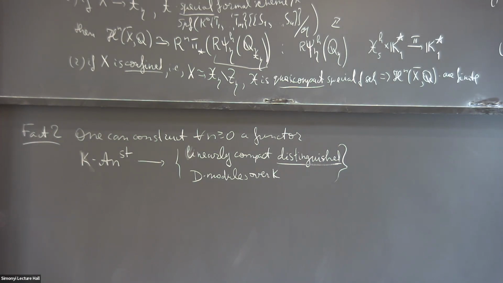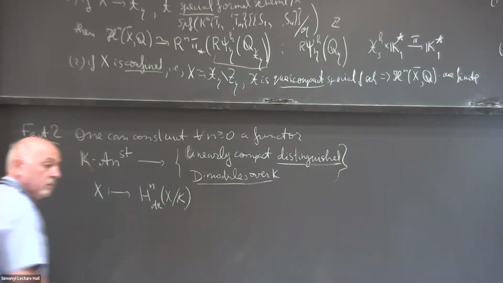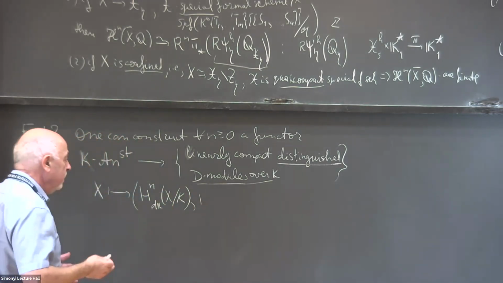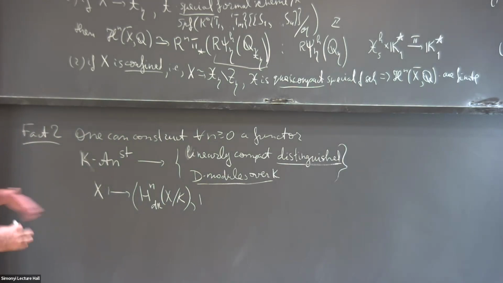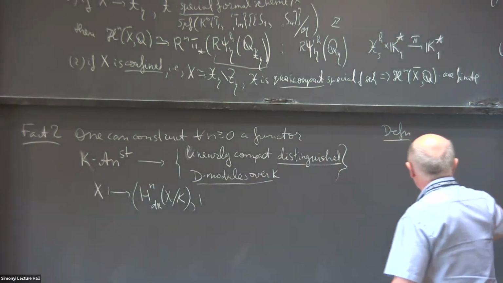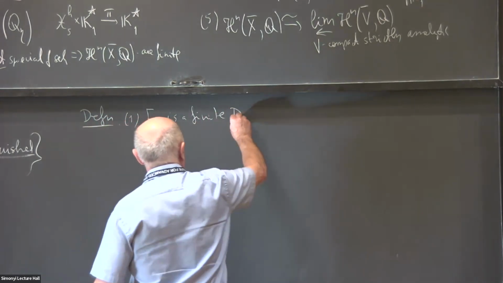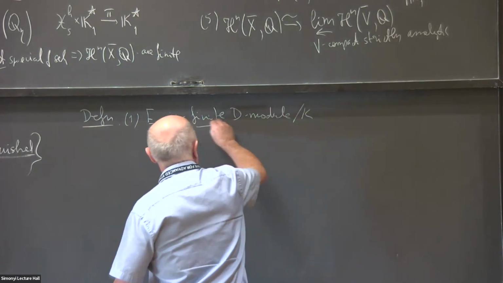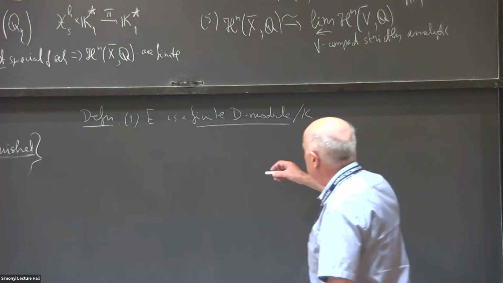Now I'll explain. Just the modules I explained, which denoted X goes to H de Rham. So to get this connection. Now, what is the module? It is just the module. Now, I'll give definitions for finite dimensional objects because they will also be projective limits. And so let me start. What is the module definition? Now, I've formulated this. So the first definition, E is a finite D-module over K. So I give definitions only for finite dimensional objects. And so it is a finite dimensional vector space over K with a connection.